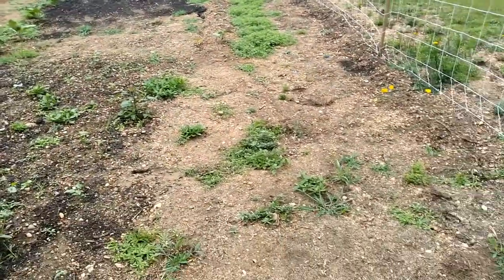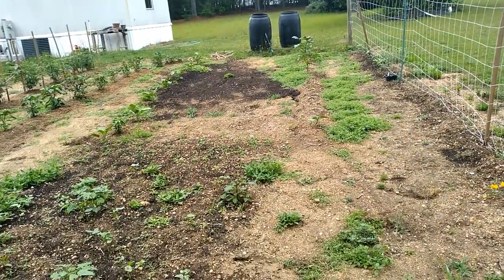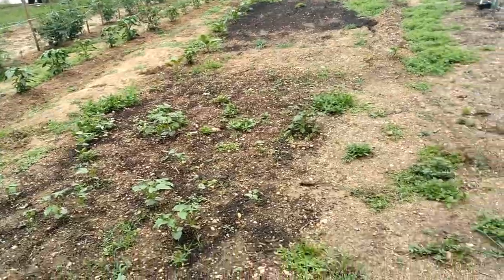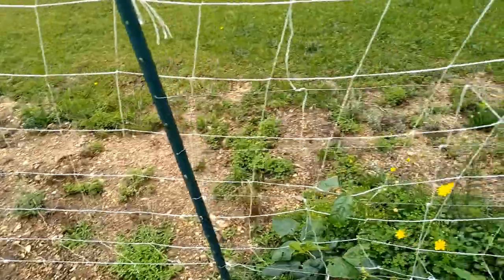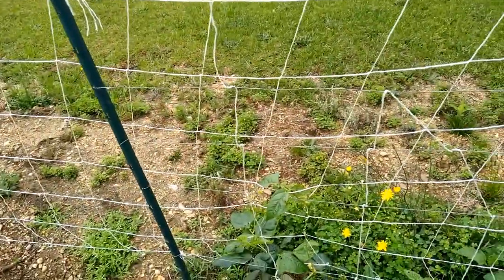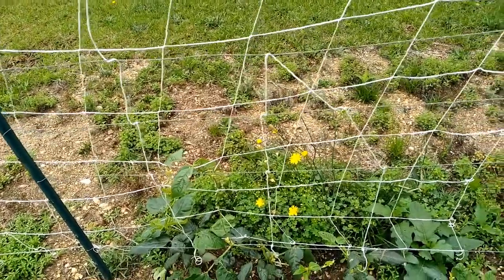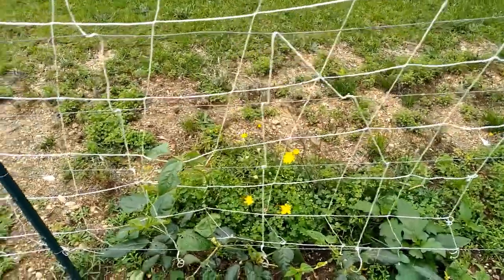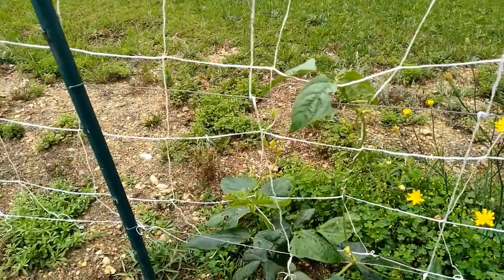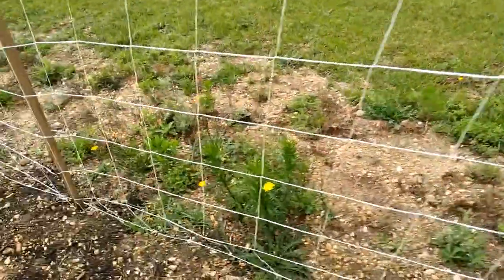You get up over here on this side, that's rocky. The further up you go, the more rocky it gets. Stuff grows in it, it just doesn't grow very well. Except for right down here. I grew bottle gourd down here last year, and it spread out everywhere. This is the loofah starting to grow up here. Starting to vine. I planted bitter melon right over here, but they haven't even come up yet.